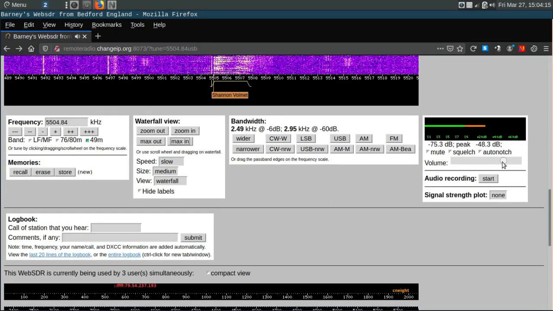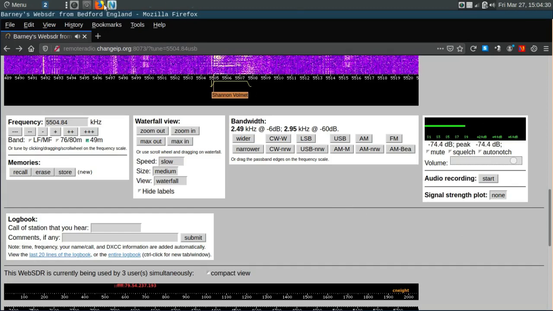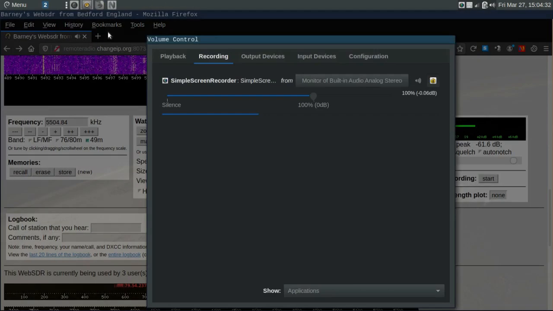Take a look at the controls. There is a volume control here. We can move the level up and down. And for a good recording, we would set that to a moderate level. Let's take a look here at the PulseAudio volume control and see what it indicates.